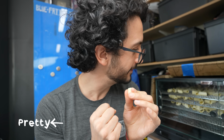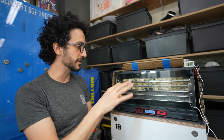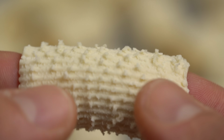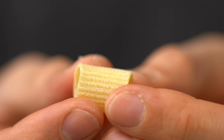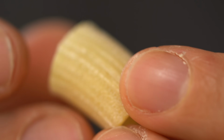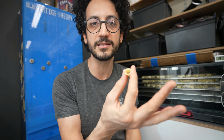It's pretty solid! It's very solid. It's extremely solid. First of all, you need to excuse my extrusion process, which is far from being perfect. It's not as bad as the caterpillar I was producing a while back, but I haven't cracked the code yet. It is pretty uniform, to be honest. There are no darker spots. There are no cracks everywhere. It's very promising. All the pasta that I've been drying so far, I could crush them instantly.